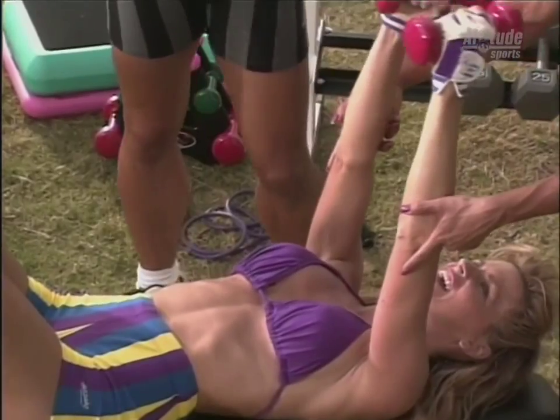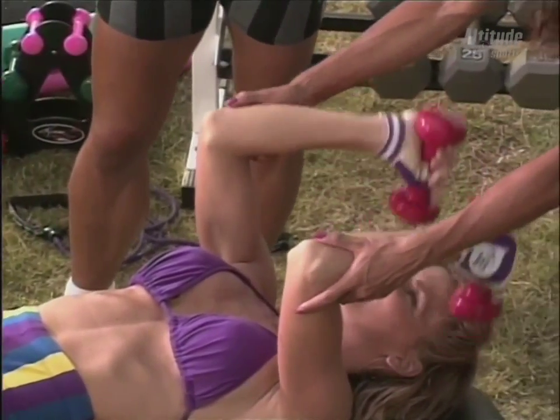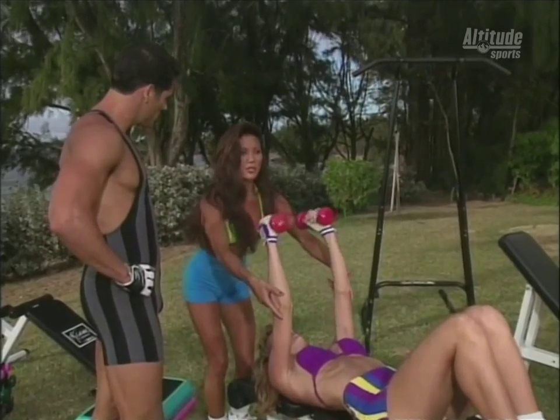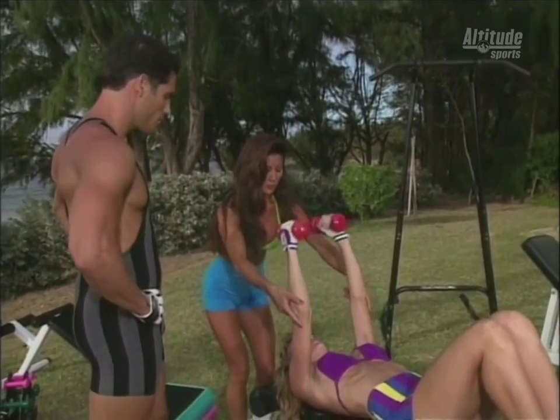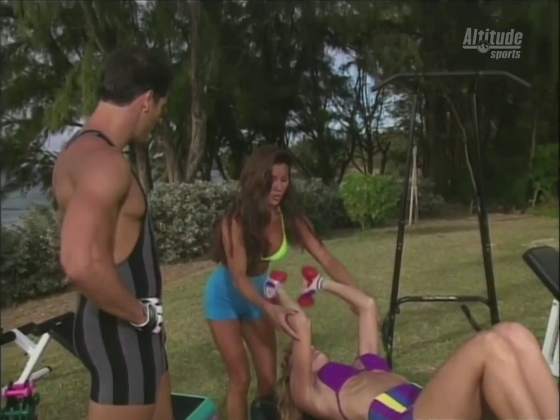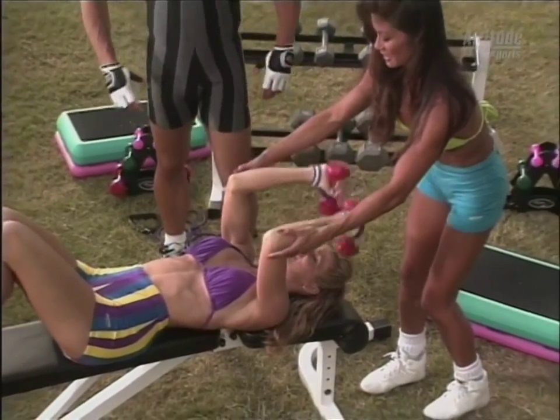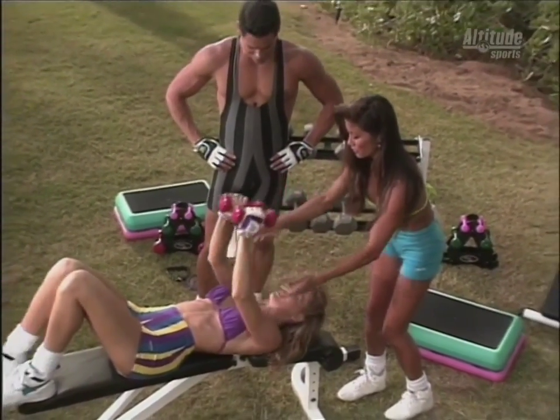How often do you train triceps, Kiana? I train each body part twice per week. A few more. Is that it? Wow, I'm training more than that. And up. Last one. All right.